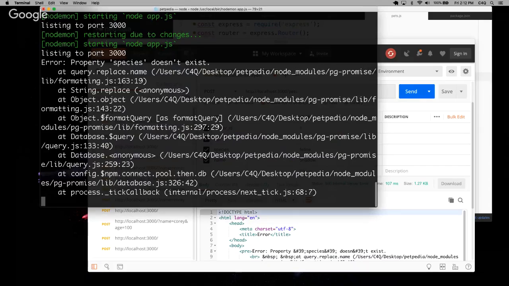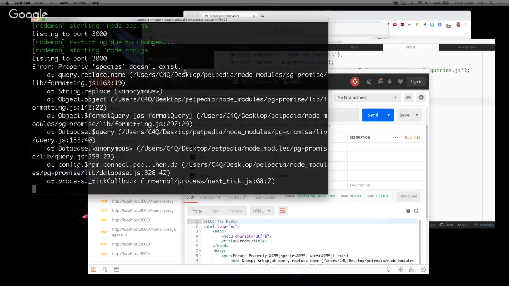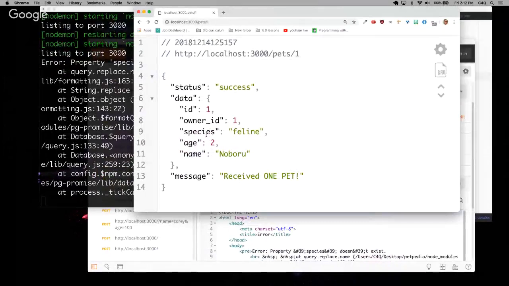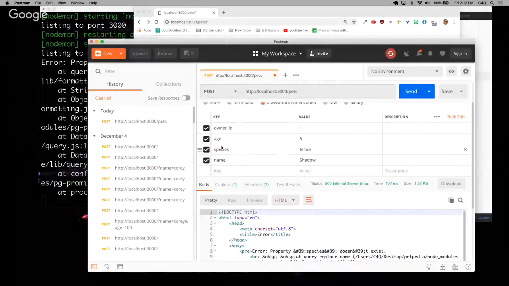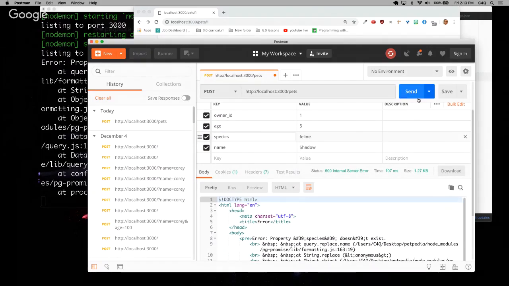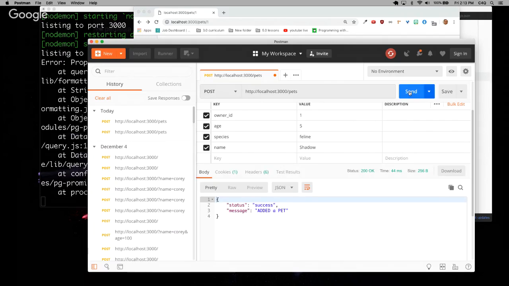It says property species doesn't exist. Perhaps I spelled it different somewhere. Is it spelled different this time? I can't actually tell. I'm gonna do send. All right, this time it worked. It says success, added a cat.